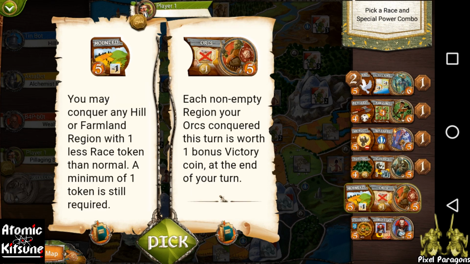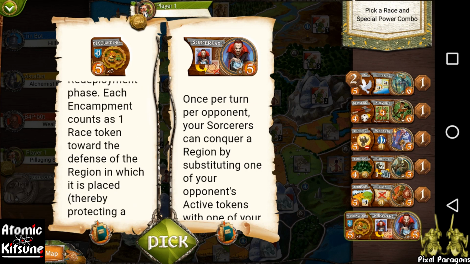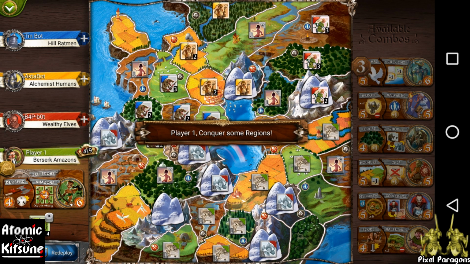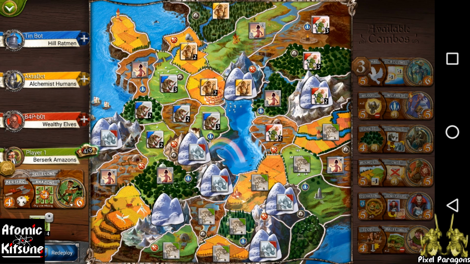Conquer some regions. Excellent. Right then, what are we going to do? Obviously we don't want to attack our own stuff. That's dumb. We'd like to clear out the giant, really. So I think we could reinforce this area over here. So we're going to go there. We're going to go there. Where else are we going to go? Over there. We wanted to kill off those giants. They're a pain in the arse. And that is us. I think we'll be quite happy with those extra regions.